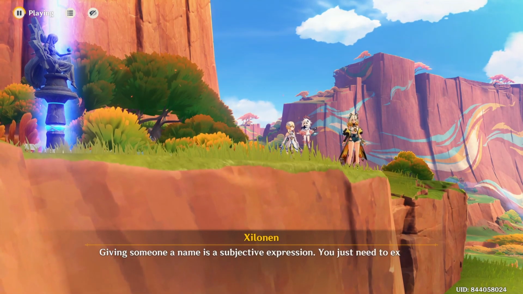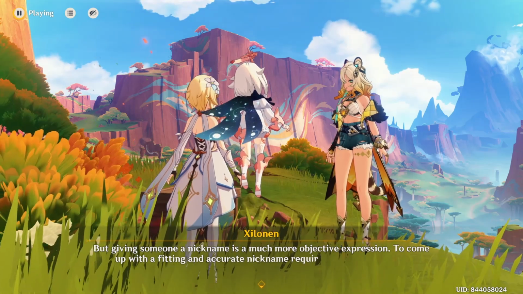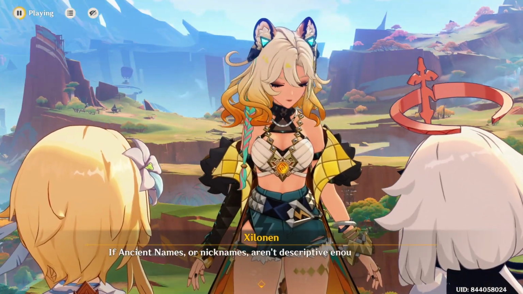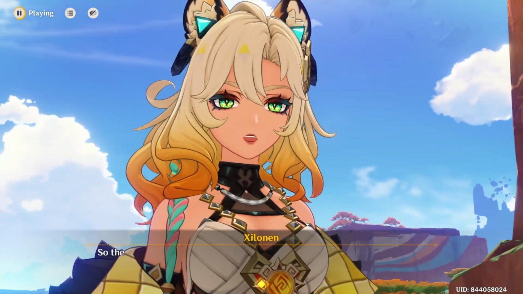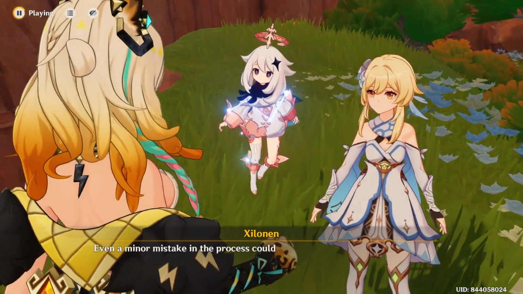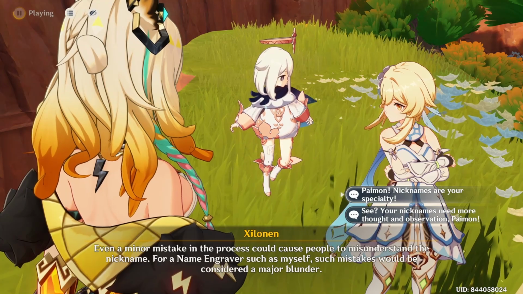Giving someone a name is a subjective expression. You just need to express your hopes and wishes for them. But giving someone a nickname is a much more objective expression. To come up with a fitting and accurate nickname requires much thought and observation. If ancient names or nicknames aren't descriptive enough, no one will remember them anyway. So the best I can do is gather all the information I can and try to come up with the most fitting nicknames possible. Even a minor mistake in the process could cause people to misunderstand the nickname. For a name engraver such as myself, such mistakes would be considered a major blunder.